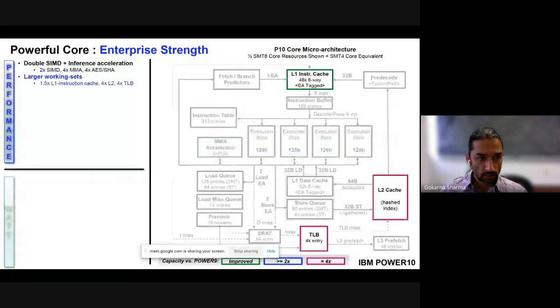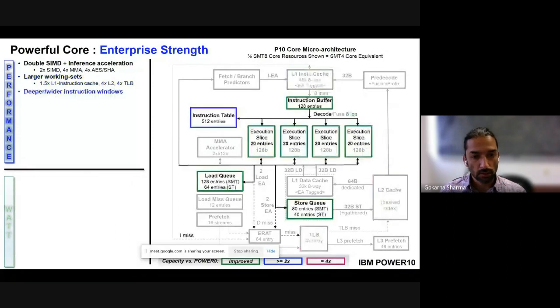You can see here the improvements that help to get better performance. For example, double SIMD, large working set, right? When you increase the capacity, then you have a large working set. Deeper, wider instruction windows, okay?